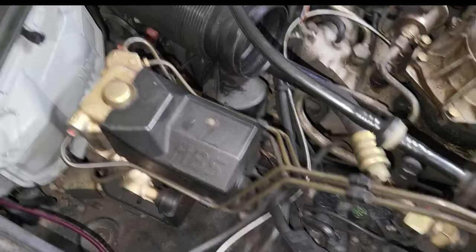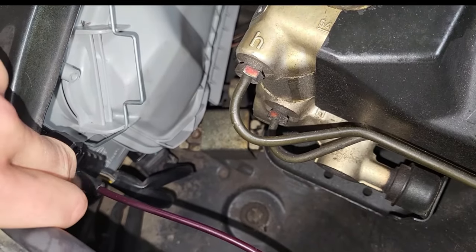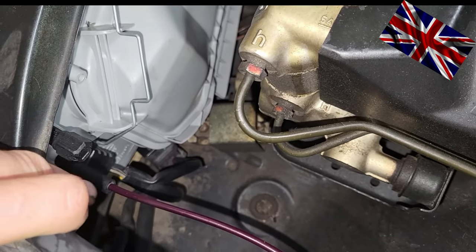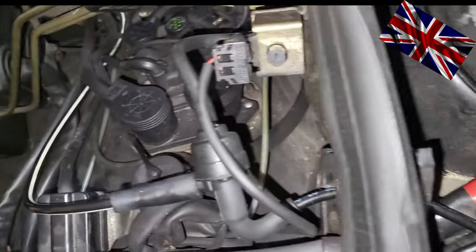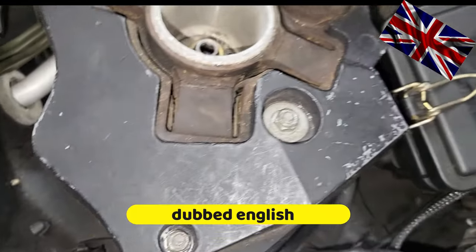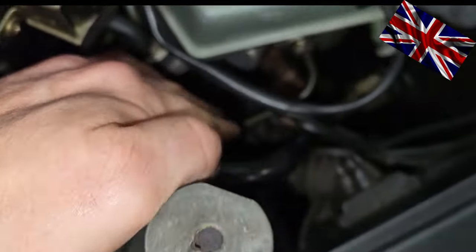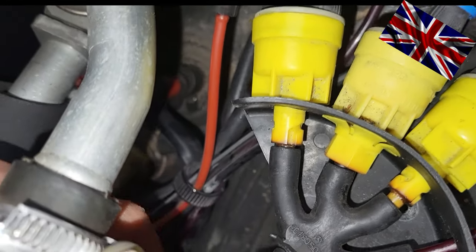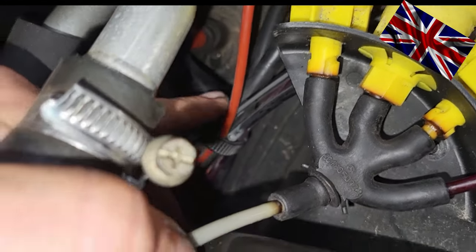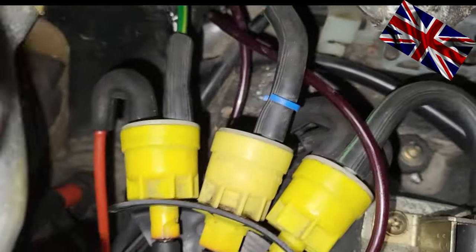Clean engine bay, I must say very well kept, impressive actually. Left hand side, right at the far left of the housing is this violet in color rather rigid vacuum line running from the engine bay underneath the brake fluid reservoir, emerging from the dungeons of the bay close to the main brake cylinder, to these three yellow ports. Three ports for the vacuum lines — I explain later about these ports. Below here we got three vacuum lines, left and right headlight and the main control vacuum line which is getting pressure from this intersection right here.